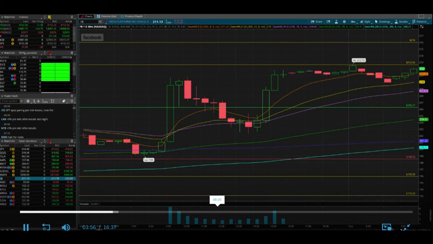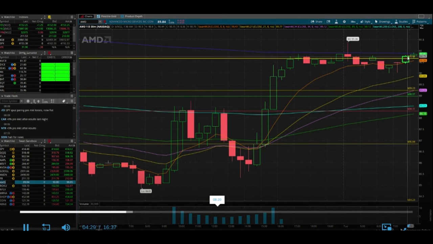Facebook's been very nice. You can see this 212.66 has been a little bit of a resistance level today. So I will write Facebook down as well. This one's not so much based off of the EMA, but because of this previous line of resistance. So currently I would keep that at 212.66. I would just turn that as our up trigger, and then my down trigger would be either 209.98 or 208.67, probably 209.98. So we'll write Facebook down, and then we'll flip through here to AMD.